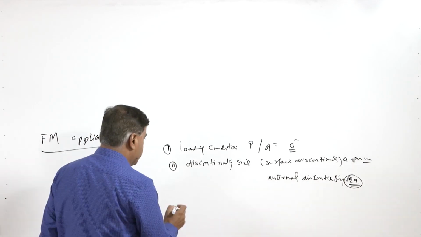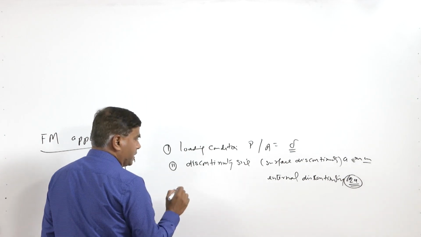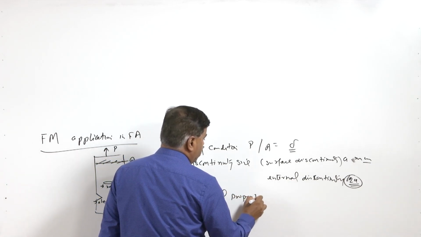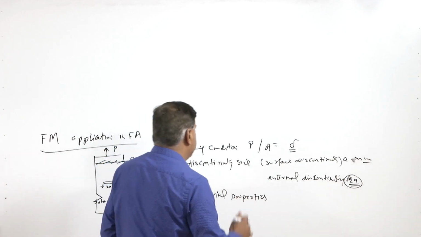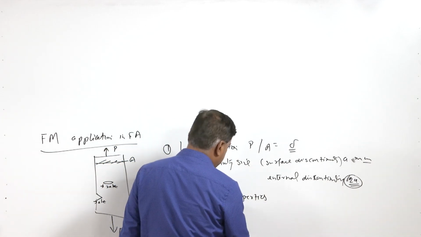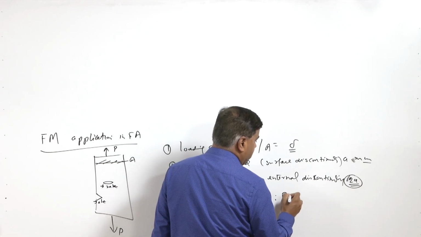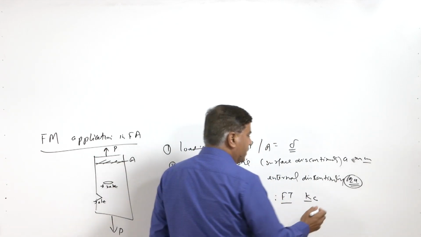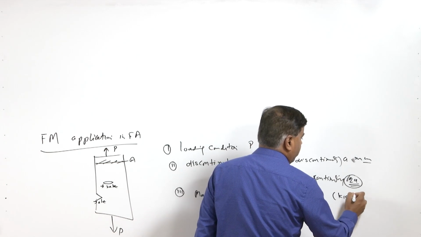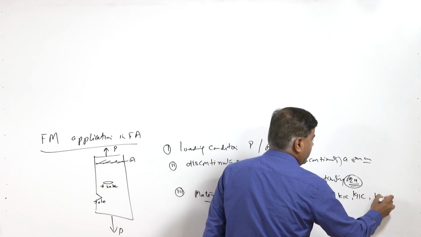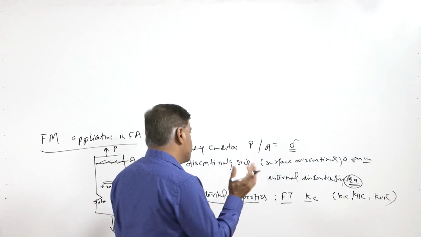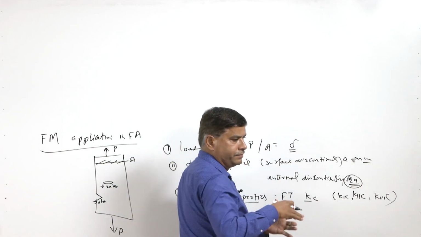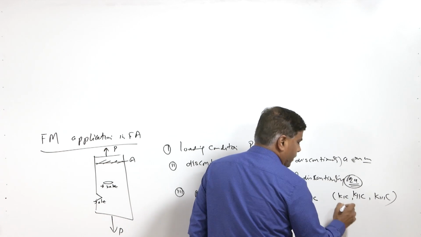In addition to these two aspects, the loading conditions and the consideration of the discontinuity with regard to resistance to failure, the third aspect is the material property. It is the property which is able to resist the growth of the crack, because the discontinuity is already present in the material. The material property used here is the fracture toughness, and mostly it is Kc, or as per the type of loading it can be K1C or K2C or K3C, depending upon the mode of loading.